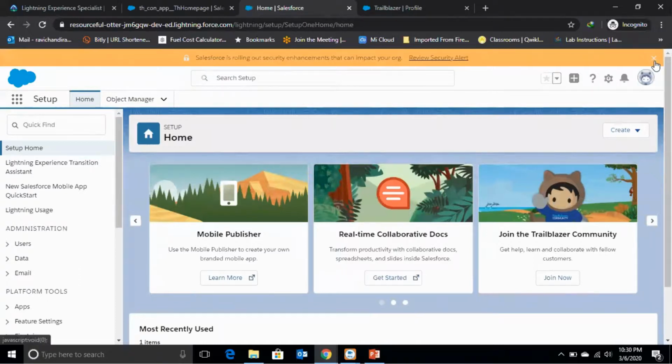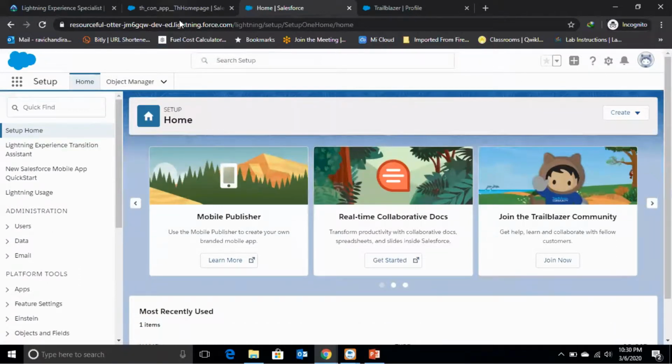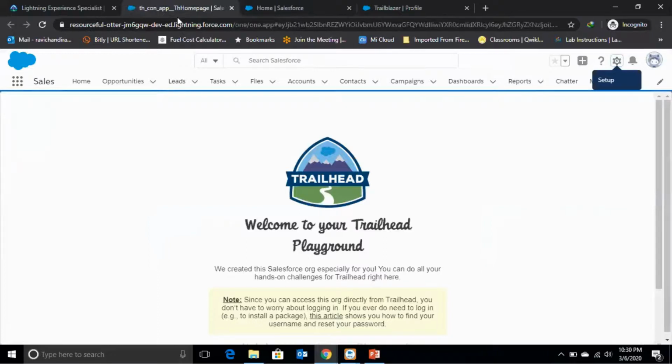Got it? Great, thank you. Okay, so these are the environments. It's a single environment. You can customize your application based on your gadgets, like the desktop, mobile, or tablet. So you can customize your application according to the gadgets that you use. We'll see in detail how to customize all these things once we start the course.